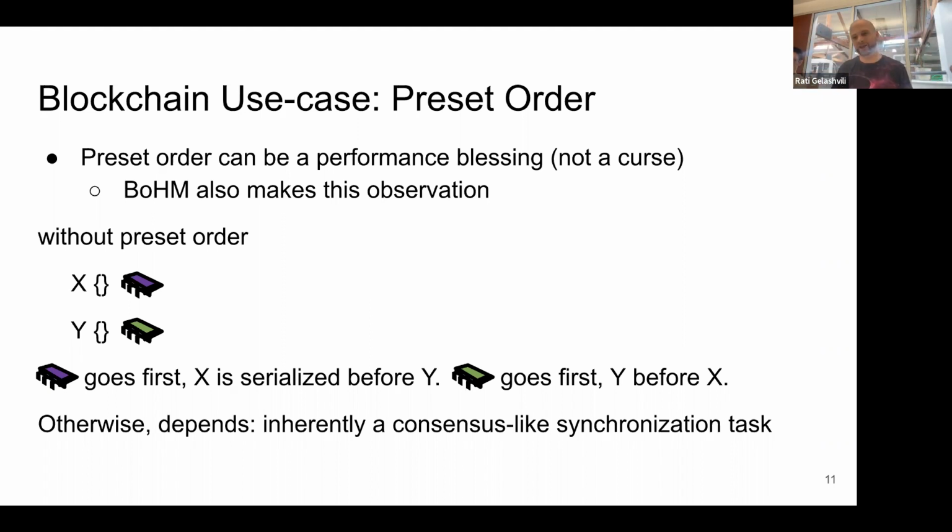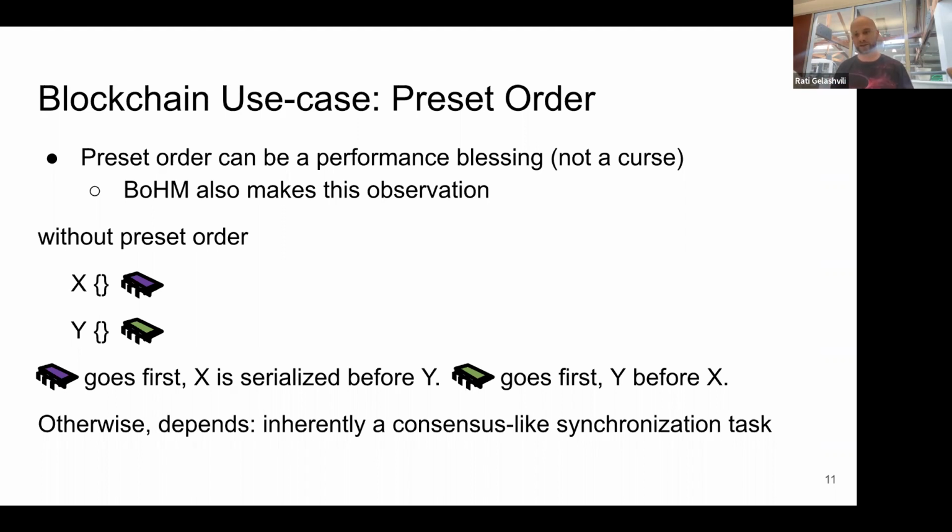And this is essentially, if you're familiar with Fischer, Lynch, Paterson, the consensus impossibility arguments for deterministic systems, well, obviously this is not deterministic, but it's a consensus-like task, which costs synchronization to solve. Every transaction that's running concurrently is also solving this problem, trying to decide which one will be serialized earlier.